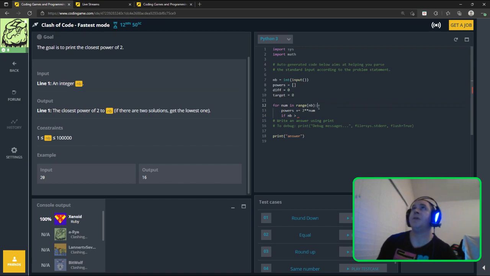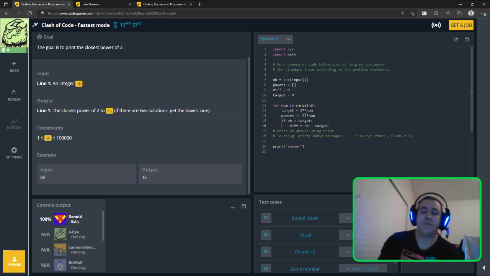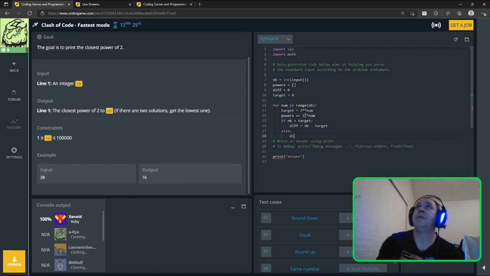Okay, so I'm going to do target equals 2 to the num. So that kind of makes that one irrelevant, but let's see. If that one's greater than target, diff equals nb minus target, else diff equals target minus nb. Diff list dot append diff.